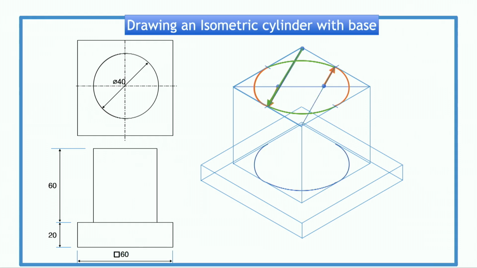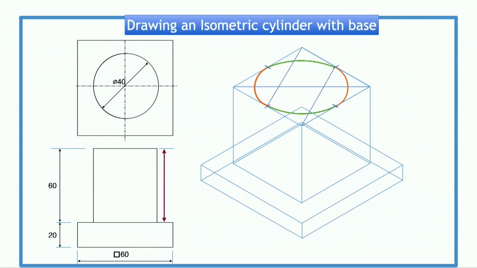We need to draw the lower part of the cylinder as indicated. For this, we are going to use the height of the cylindrical part. We transpose this height from the top. The centers and radii of the relevant parts of the circle are offset through the required height to the lower part of the cylinder.